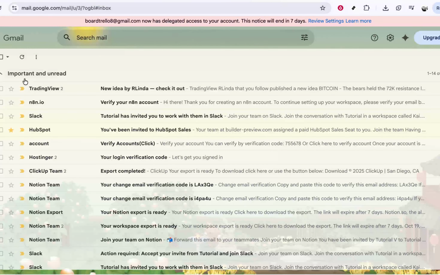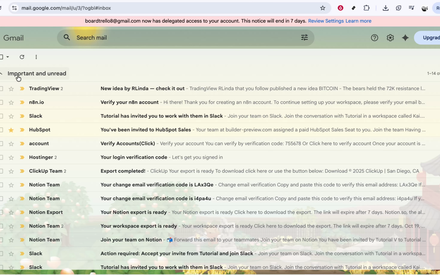In today's video, I'm going to teach you how to add another team email address in Gmail. This is really useful if you manage a shared inbox like support or info, or if you simply want to send emails from another professional address without constantly logging in and out of multiple accounts. By the end of this walkthrough, you'll be able to access and use that additional email right from your main Gmail interface.